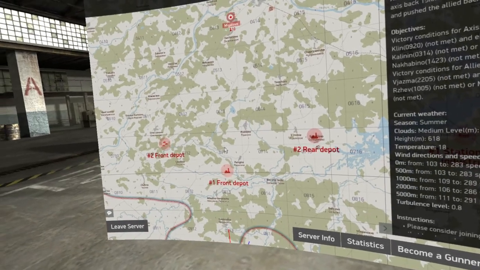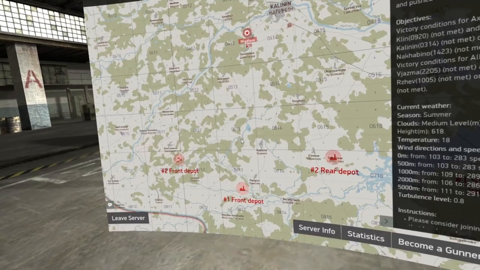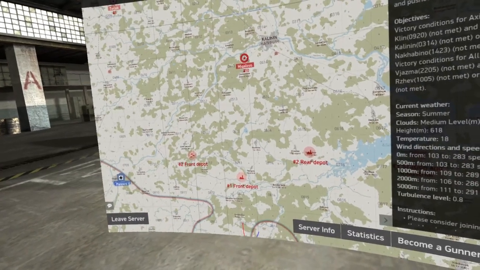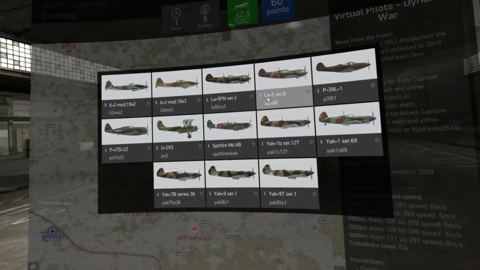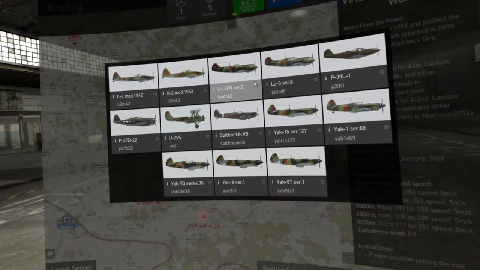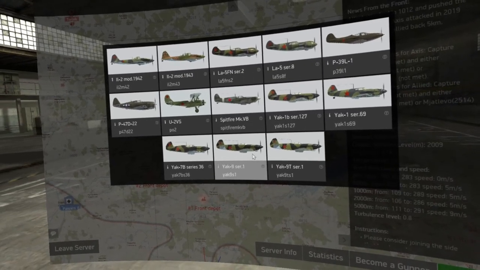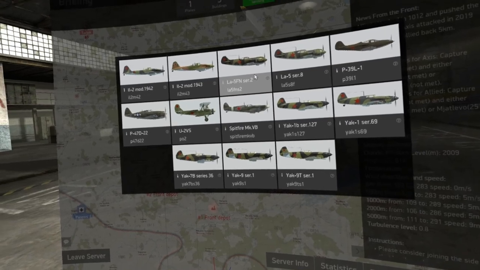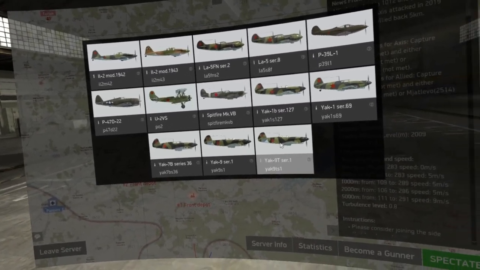What are you taking? A Spit 5? Yak 90. Sorry, I'm addicted. Do you have an LA-5, Ian? No, I should, right? No. I don't fly it that much. It's just that I feel more comfortable in it than the 90.